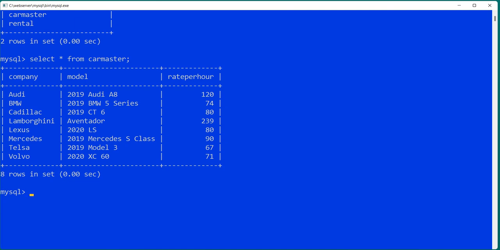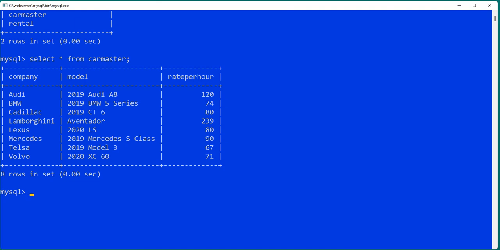And if we count the total number of records, we would see 1, 2, 3, 4, 5, 6, 7, 8. 8 records are there in this car master file, which is a master file which does not change very often. And the number of rows or number of records or number of tuples or the cardinality of this table is 8. I can add a few more records, so at that time the cardinality of this table will change, and I can also add a new column, and at that time the degree of the table will change.